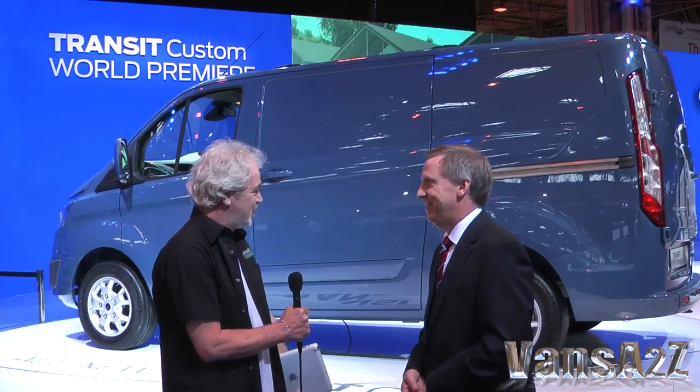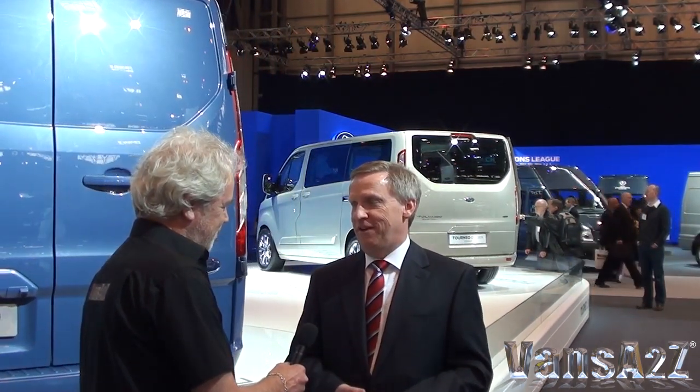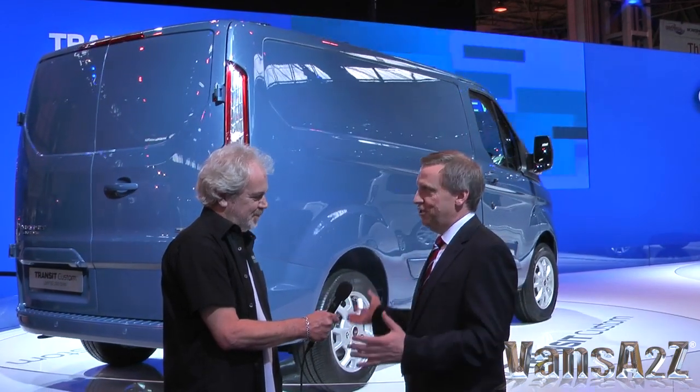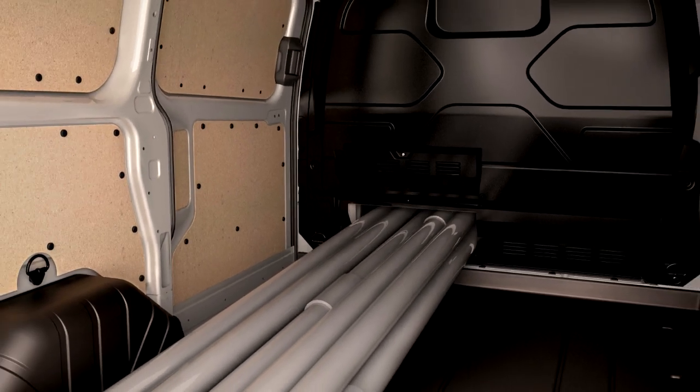And what about load usability? Does it still retain that legendary versatility of the Transit? Yeah, it's been fabulous working with the design team on this vehicle. We set the aim early on that it must be beautiful — these people that buy this vehicle are going to take it home overnight, they want to be proud of it. But we also said we can't give up on load box functionality. This vehicle will store a three-metre pipe in a short wheelbase van — unheard of.